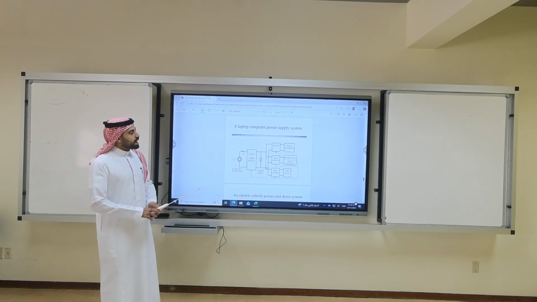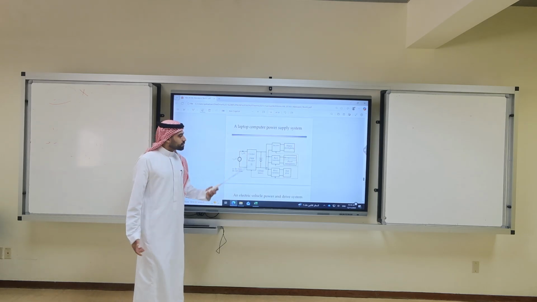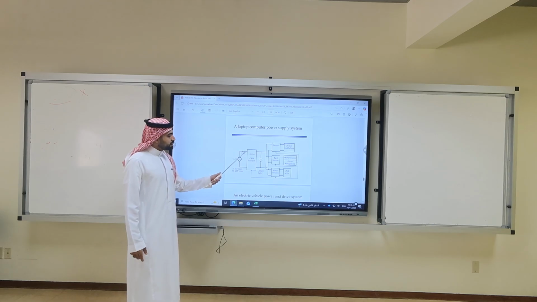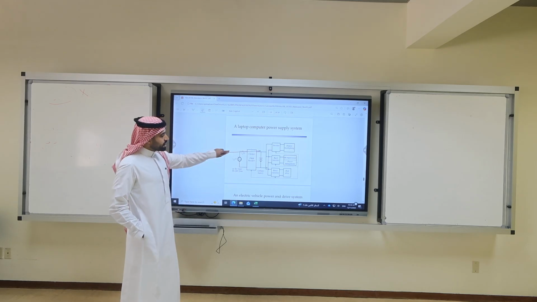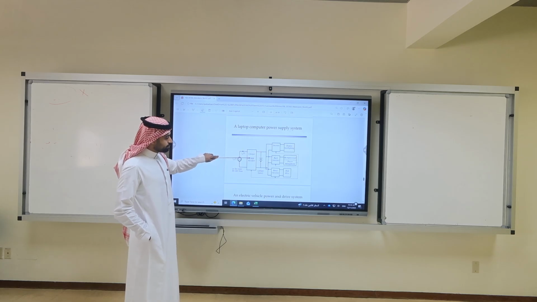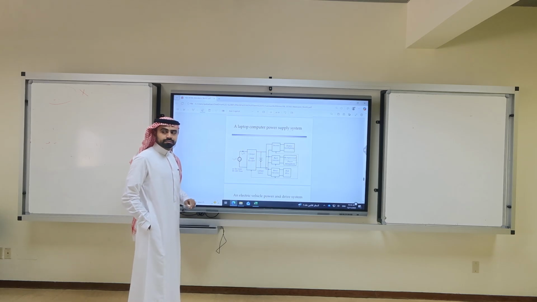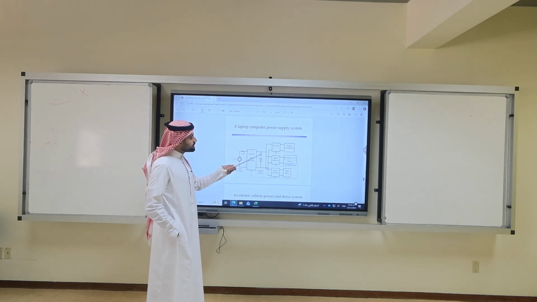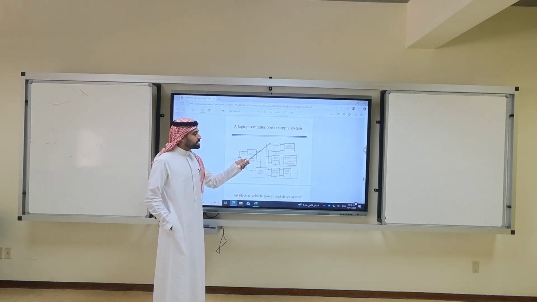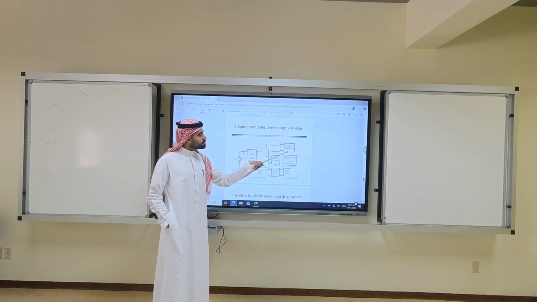The other application is a laptop computer power supply system. We apply AC to the charger. Let's say this is the battery of your laptop. We charge it using a pulse width modulator rectifier. The input is 85 to 265 volt. Here we have the lithium battery in the laptop. For the lithium battery, I have inverters to convert it to AC for the display monitor. Is the laptop monitor AC or DC? AC.